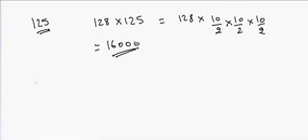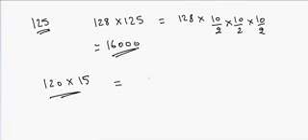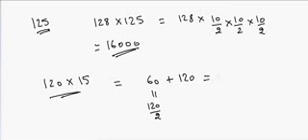Now let's do another thing. If we have to multiply 120 by 15, how will I do that? In that case, I'll take half of 120, which is 60, and then I'll add that to 120. So this is equal to 120 plus 60, right? So that will be equal to 180. Then I put one more 0, so that's my answer.